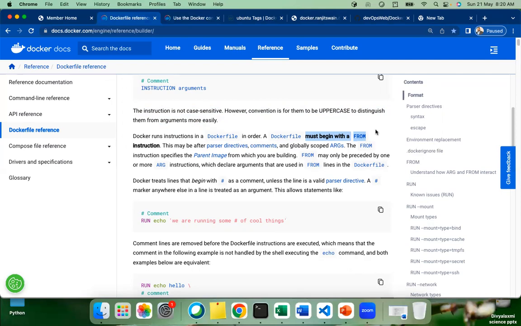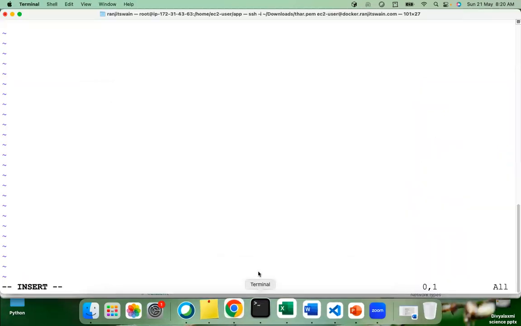Now let's give an example. Before giving an example, let me show you how you have to write it first, with a small example, and then we'll move into the more complex examples. My requirement is to create an image which will create a container to execute a script. Suppose I just want a small Linux utility. BusyBox will be the most suitable for us. So I need the base image, and we write FROM busybox. The base image I'm going to use is BusyBox. On top of that, I'm going to add a few more layers.